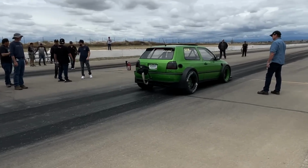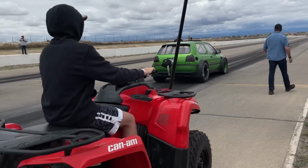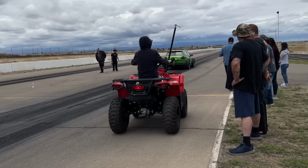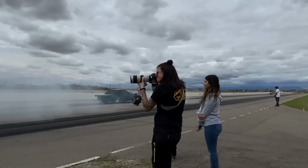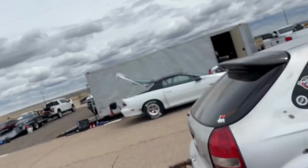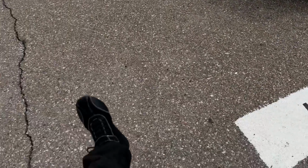Broken axle. We'll use the other engine. Let's bum around. Looks like we caught ourselves a race. So we're gonna head up there right now and run a grudge run, and see if we can't make this thing move this time. I got my foot back into it and I undid the slipper for now. I'll come back to that later. Trying to learn a little bit. Hopefully I can make it not bog this time.